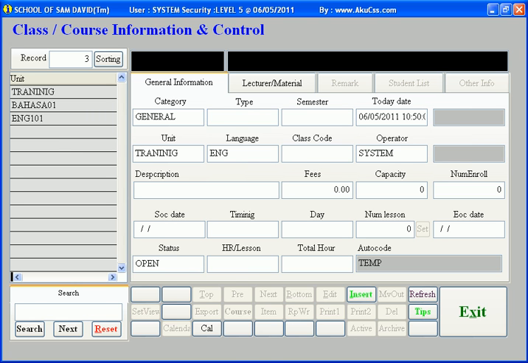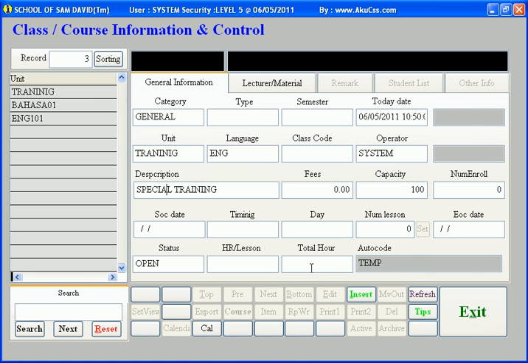and then the description, and then if there's any fee for this class, we enter it here. If there's none, then we just bypass. And the capacity needs to be entered. This one is needed for people to register. You need to fill in a big capacity for people to enter. For example, I just put in 100, which means this particular special class can be enrolled by 100 students.